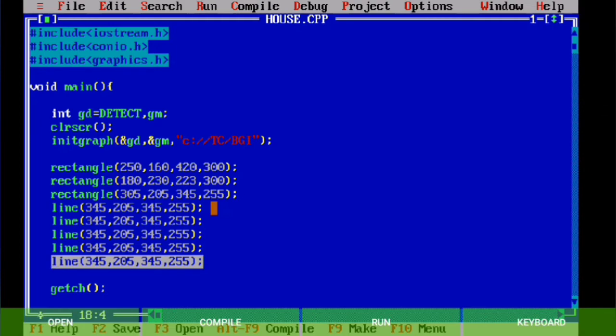First we give the coordinates. The first line is completed, so the next line function is incomplete.